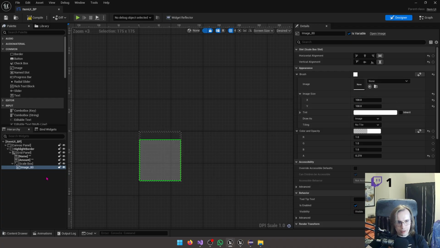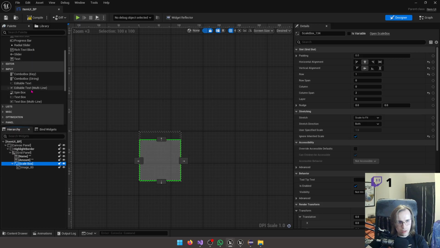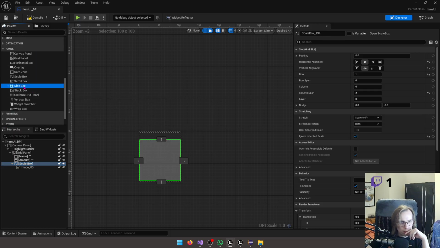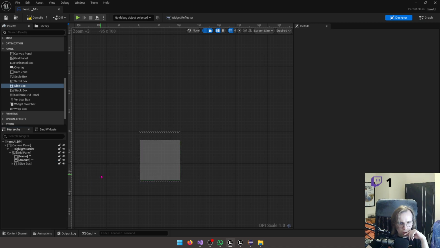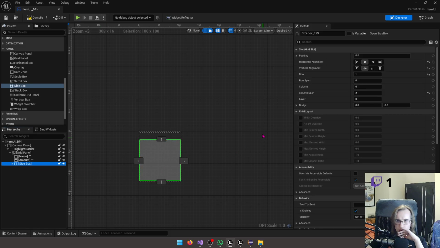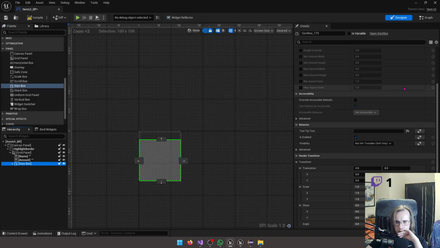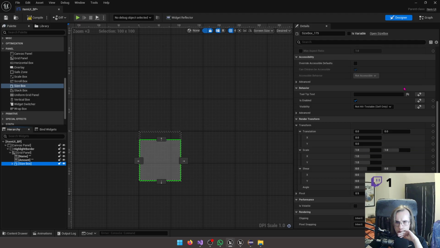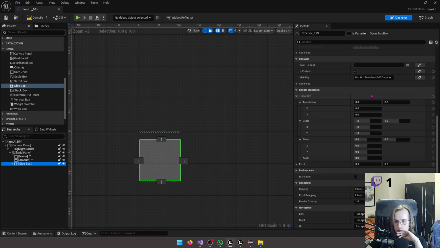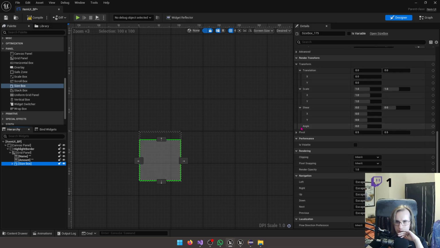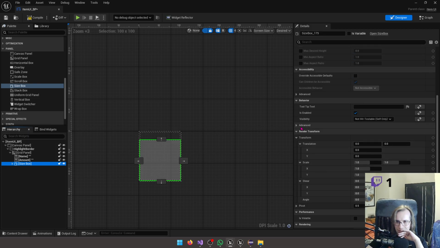Yeah, see we've got image size 100 by 100. So okay, size box. Does this not have a size option?